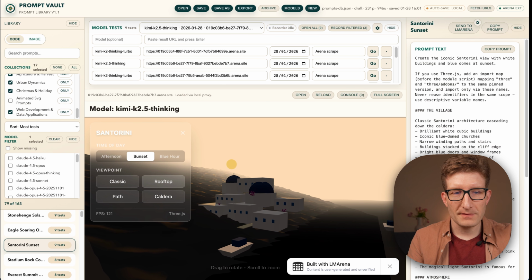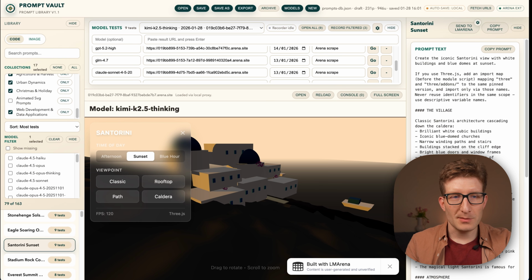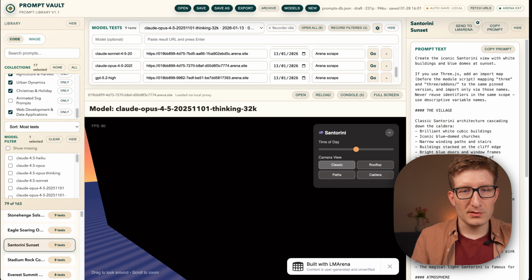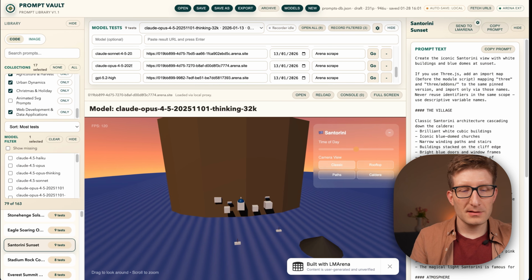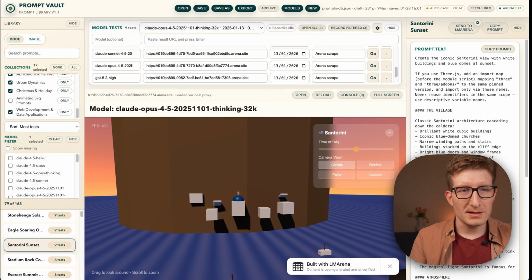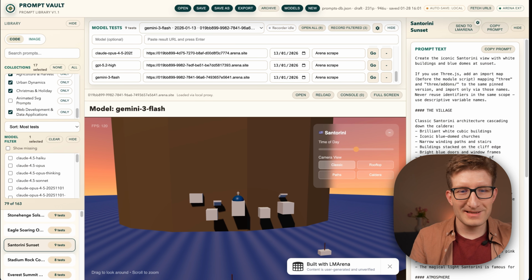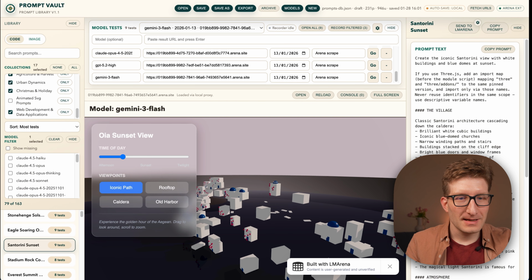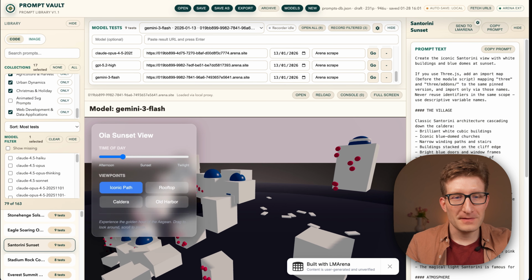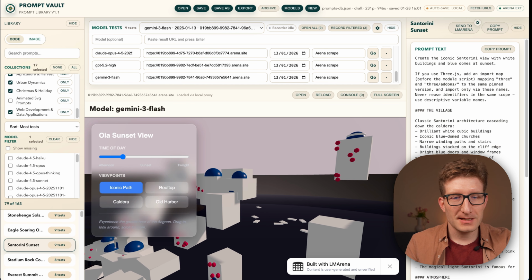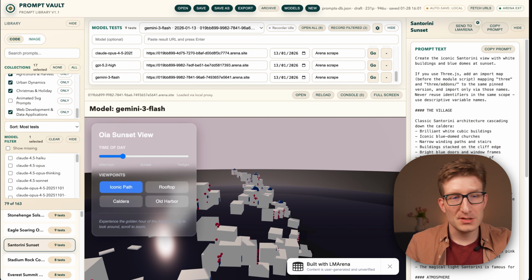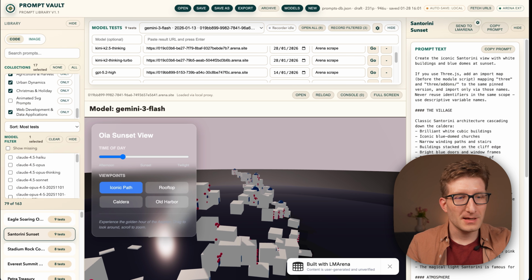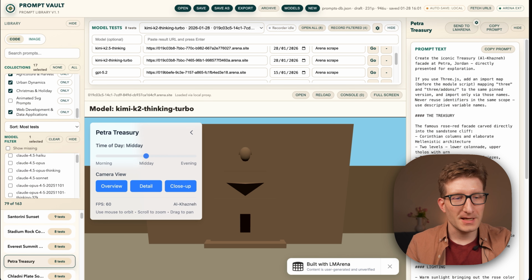I really like the sun and reflections; that seems to be pretty nicely done. If we compare it to Opus, for example, Opus did something weird here, to be honest. So it actually kind of beat Opus on this benchmark. Gemini 3 Flash is kind of missing the mountain. So again, not too bad from Kimi on this occasion.